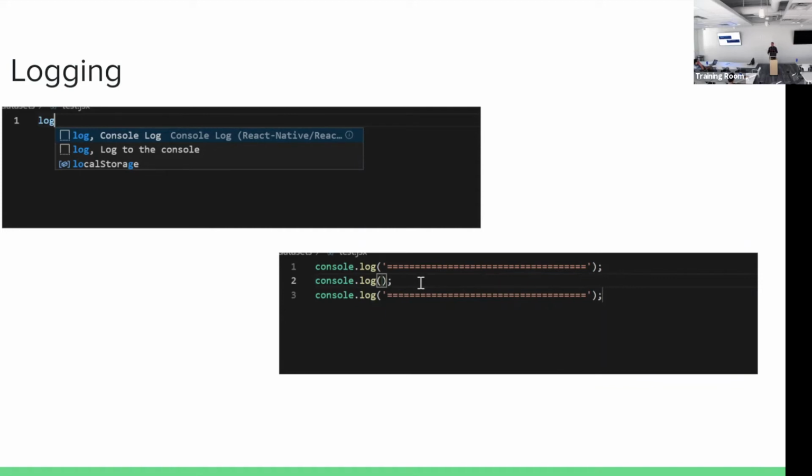So logging is a great example of this, right? Like I want to log something out to the console. I want to put big brackets so I go, oh, that's my thing. So there's a snippet, right? And I just type log. I tab complete just like I would for any other IntelliSense, right? And instead of just writing console.log, it's going to give me this whole bracket. It's actually going to place my cursor right in that parentheses, right? So I can just log out whatever I want. I don't have to worry about the rest of it, and I move on.